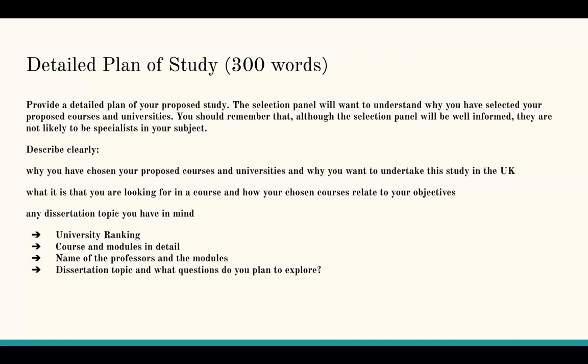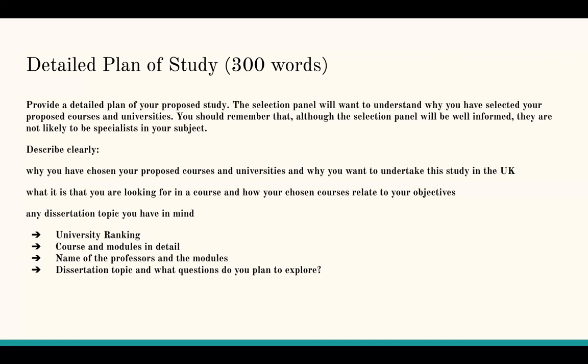So always start this essay with the university ranking, where the university stands. Sometimes QS also has course rankings. For my course, the university, UCL, was number one in the world. So I definitely made sure I mentioned that so that they know this is one of the reasons. There is already proven data that your university and course are among the best in the world. Why wouldn't I apply for it, right?